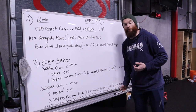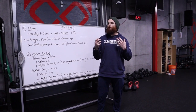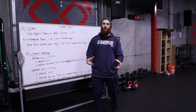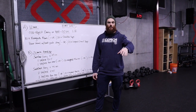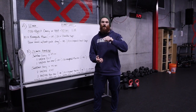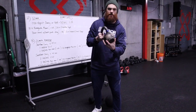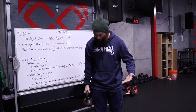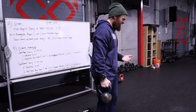Let's talk through the odd object carry or hold for 30 seconds. Depending on what kind of weights you have at home, this can be done a variety of ways. What I want you to focus on today is the word odd. So if it's easy, you need to make this carry odder. For example, if all you have is a 26-pound kettlebell, this for me personally would end up being fairly light — obviously relative to your strength and where you're at. So a suitcase carry for 30 seconds really isn't going to feel like much.